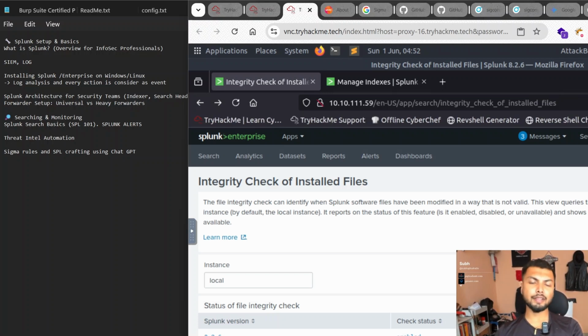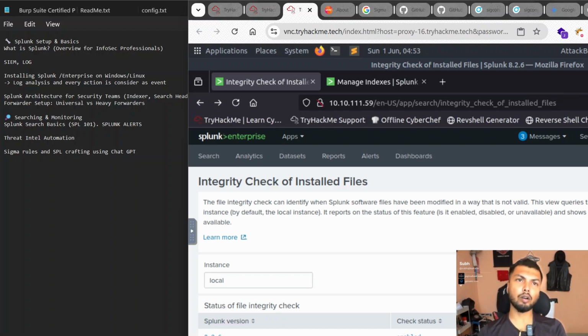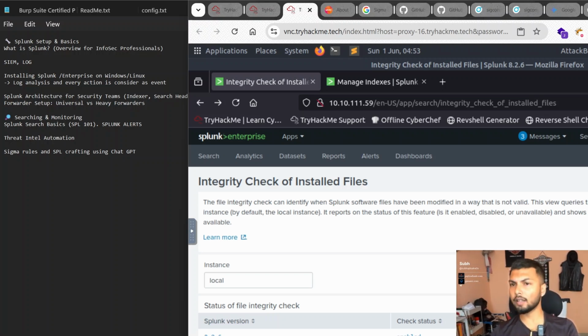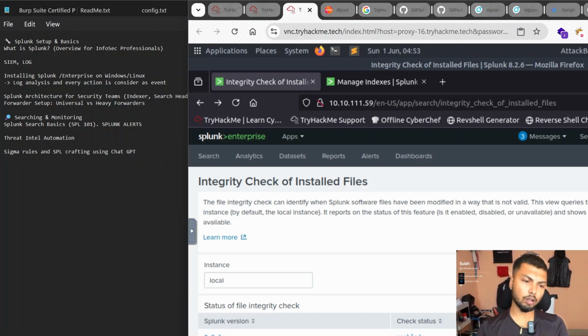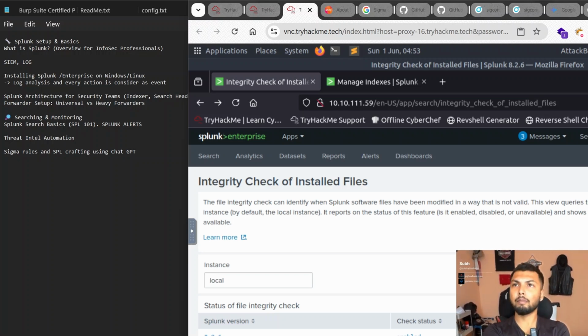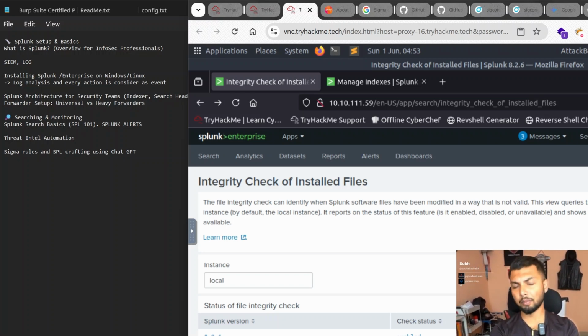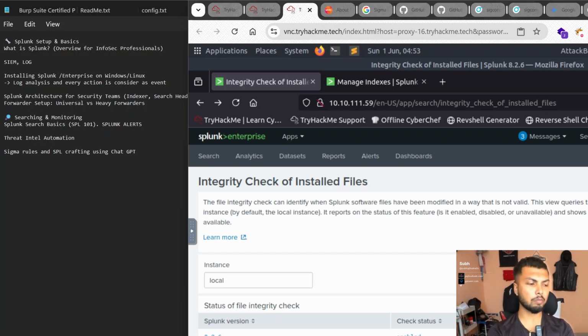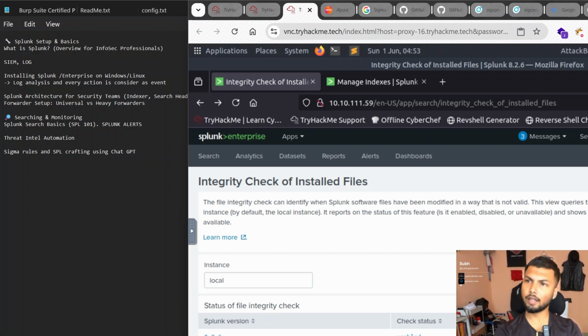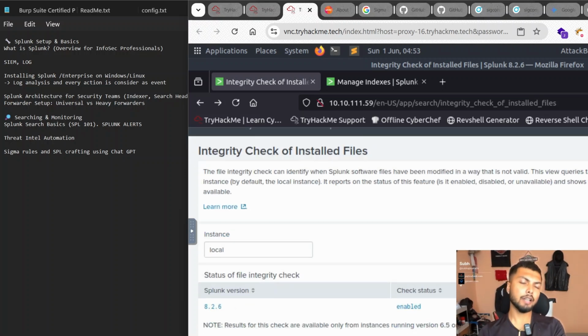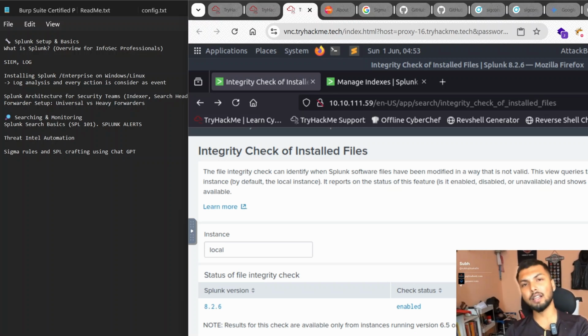And overall, these are the basic components and how you can use Splunk: using the indexer, searching it using queries, and getting into the logs. You can do a log analysis of an event. Let's say at this time the user accessed this application, the user downloaded this application, or the user deleted all these files in their system in the last 15 days. So these are the use cases of Splunk, how we can get into the log events and analyze them.